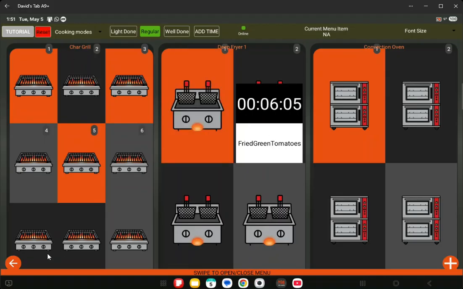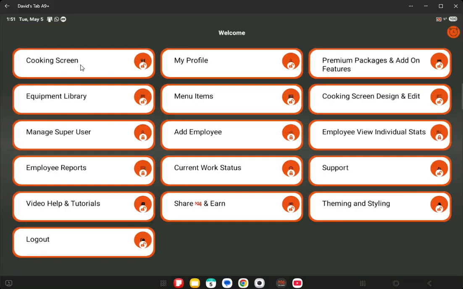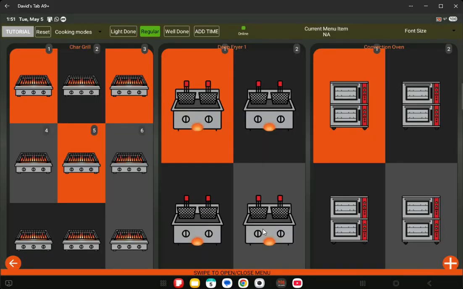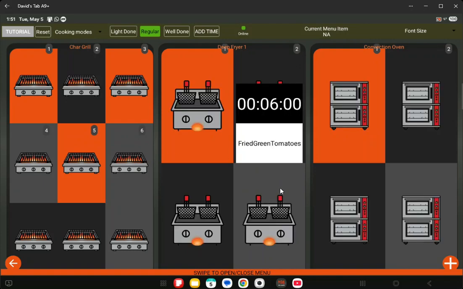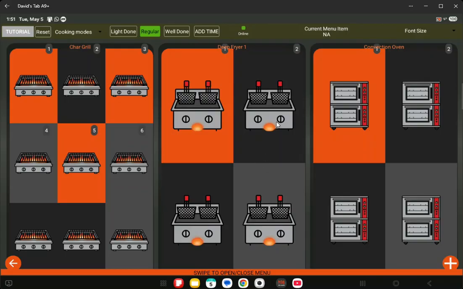I'm going to show you what happens if you try and leave the screen while they're going. Well, on the premium version, it won't let you exit. Now, when I come back into the screen, anything that you had cooking, this is all being stored in the cloud. So it will always find it and then restore whatever timing sessions were going on. So let's say you dropped a tablet and broke it, and then went to the store and bought another tablet. When you turned it on and logged in, the timer would still be going. So you never lose information.